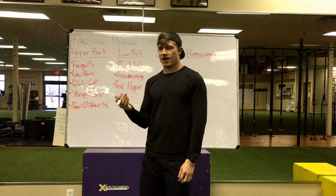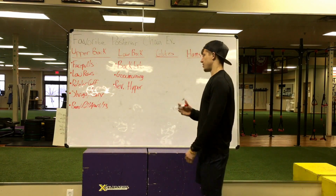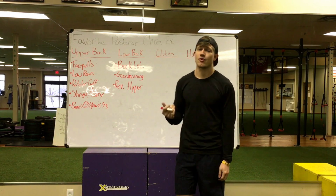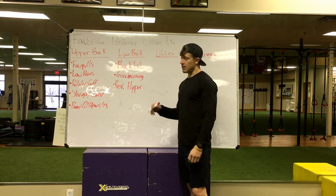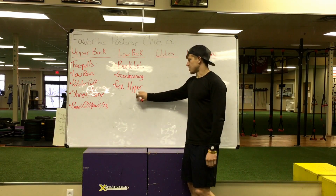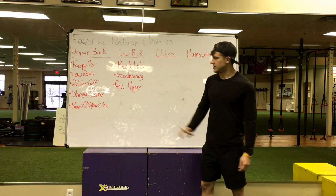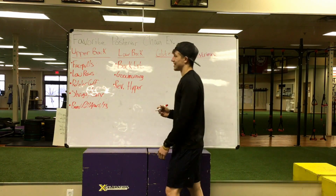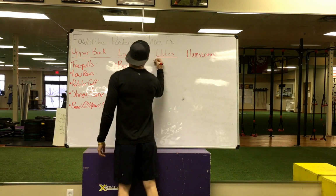Not as good as obviously if you have a machine, but the machines are very, very expensive, and if your gym doesn't have one, then you might be out of luck with that. But those are great options for the low back. So they're going to be the three biggest ones here. Then we're going to go into glutes specifically. There's lots here.